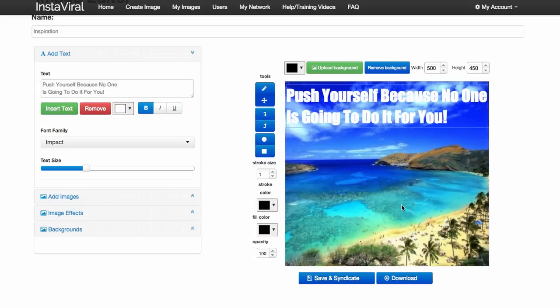There you are. We've just created an inspirational quote, and we might put the name of the quote, or we might put our URL on this. For example, I'm just going to put sambaker.com on the bottom, because that's the page that I'll be updating this to. We can insert this, and we can insert it down here maybe.